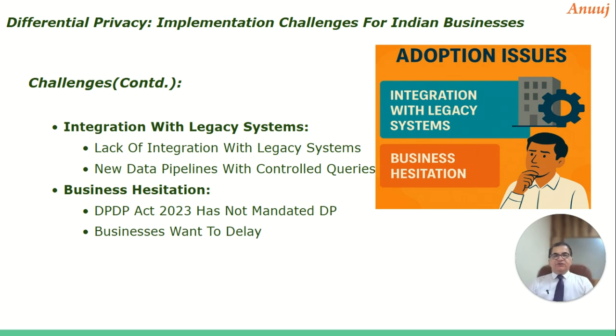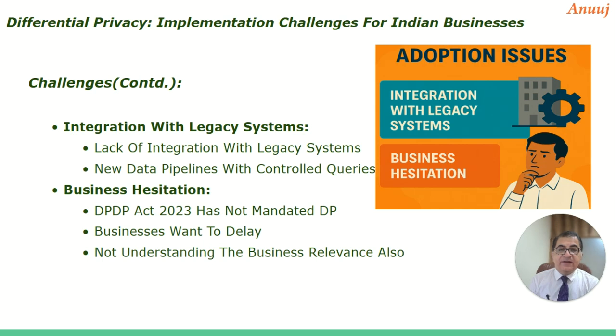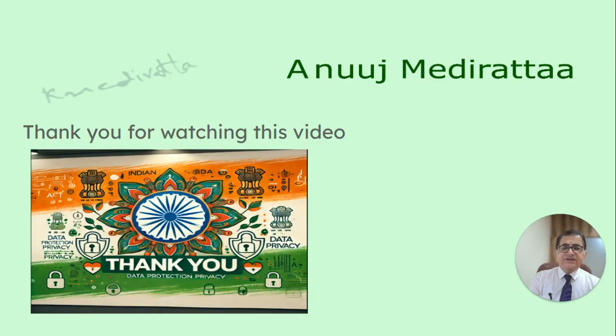What about business hesitation? We are not too sure again in the Indian geography what all we will do to protect ourselves from privacy compliance. On top of it, an additional layer, businesses may want to delay this additional thing at least. Businesses need to understand that this is not only a privacy compliance issue, this would also help them take care of personal data of their customers, prospects, and any other business associates they have. So that's about the challenges of implementing differential privacy in your organization.